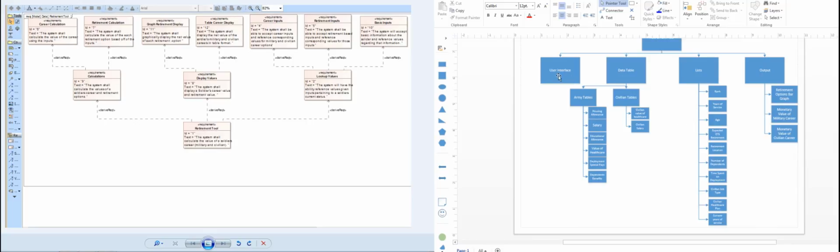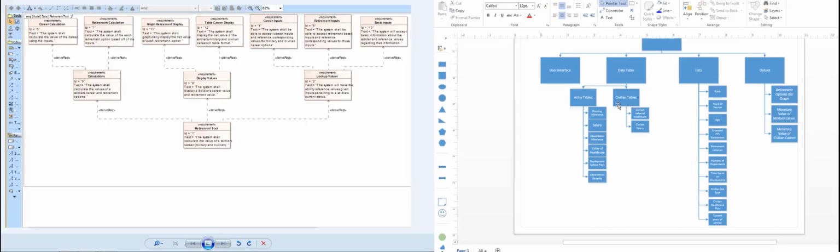From there, it'll interact with the user interface, but to make it easier for the soldier, there are going to be data tables that the lists will reference. We've broken this down into Army tables and civilian tables. So there are a lot of things in the Army that we get paid for, like our housing allowance. We get our basic pay, which is sort of like our salary. We get educational allowance in the form of the GI Bill. We get TRICARE, so there's health care. There's even special pay for deployments, and then our dependents get benefits. So there are a lot of things that these lists will contribute to finding in our Army tables.